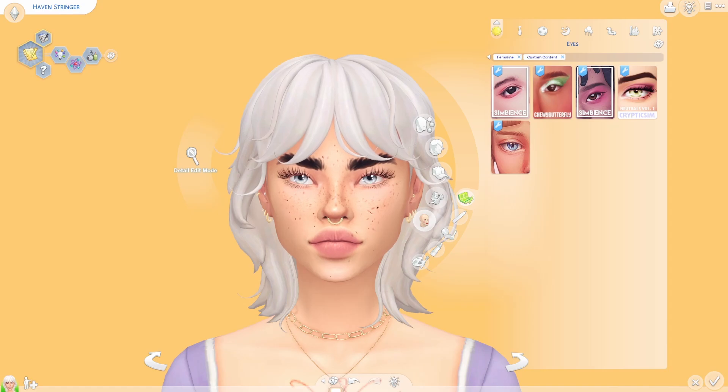Today I want to focus on makeup, which is something I think is very important in the game. Especially since the video I did on Monday where I was trying to create a sim without using custom content — which was wild — I noticed how bad the in-game makeup is. I never use it, so I had no idea, but it just made me appreciate my custom content makeup so much more.